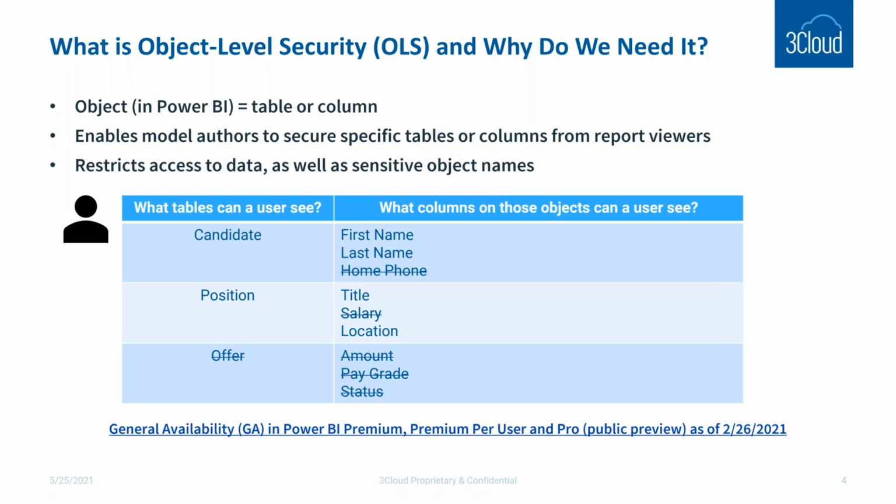So what does that do? It basically enables model authors to make sure that specific tables are not just hidden, but physically not available. And then it restricts access to data. What type of use cases are we talking about? We're talking about when we use one master data model that includes multiple domains, so that report developers from different departments can work on developing their respective reports, such as in HR, for example, if you want to hide an employee table or you want to hide a salary column. This is specifically what we're going to discuss and focus on in the demo.